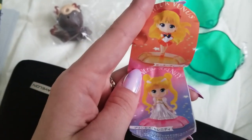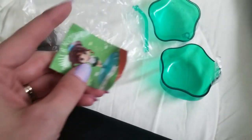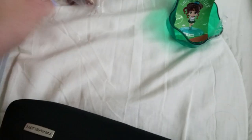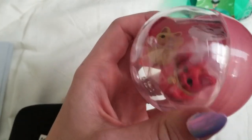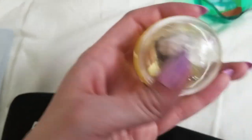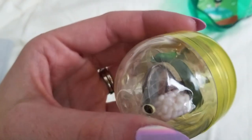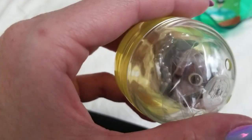So I would have liked to have gotten all 3 of them, but it's like $5 for each one, so I wasn't about to just spend a bunch of money on it. But here is Sailor Jupiter. I have to put her head on, so I will be probably doing that here shortly. And then we've got this little lucky cat here, which I'm giving to my aunt for a present, as well as this, which is a little sushi roll cat with pickles on its back. So yeah, and my husband got himself a Gundam, which he is currently putting together.